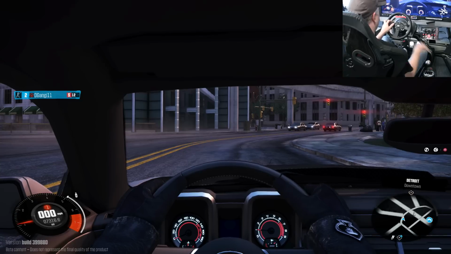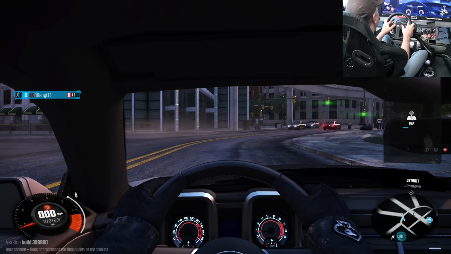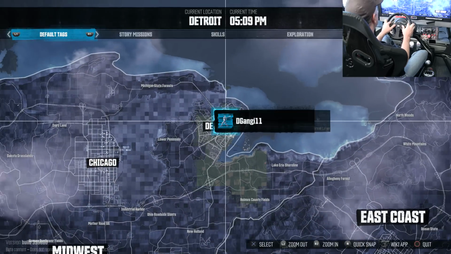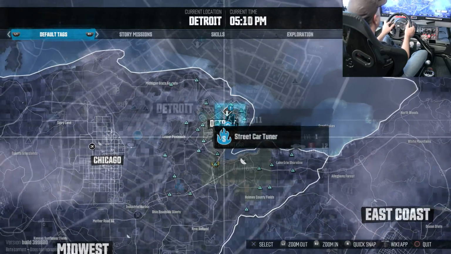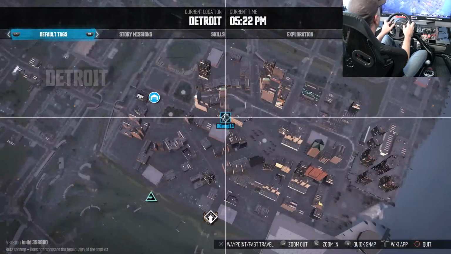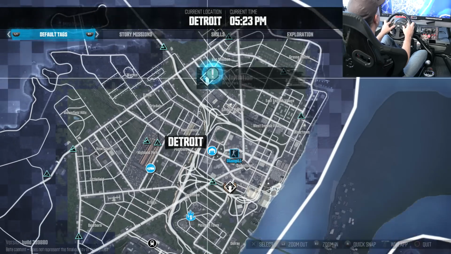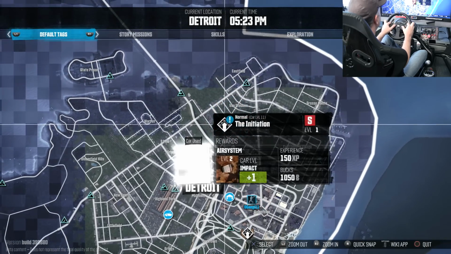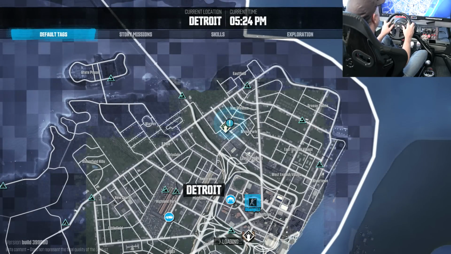All right, so let's go try to find Troy now. Do that Aston Martin mission. Oh, there it is. Yep, the initiation. Let's just fast travel to it.